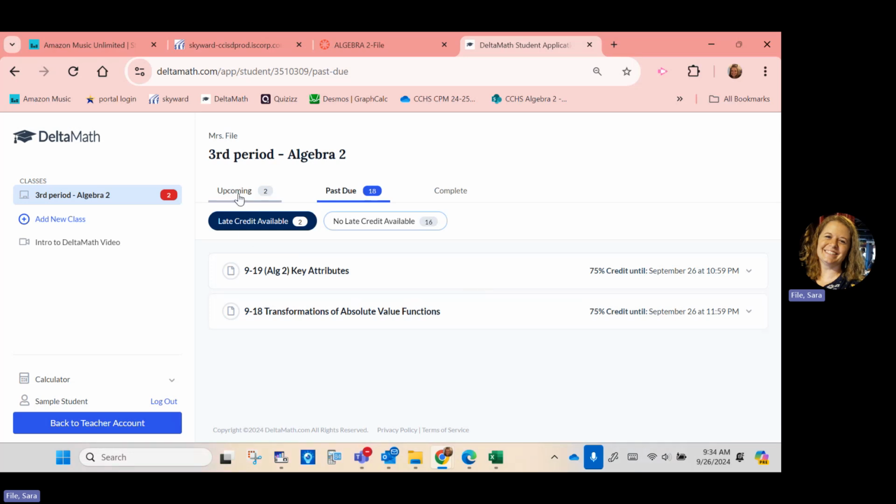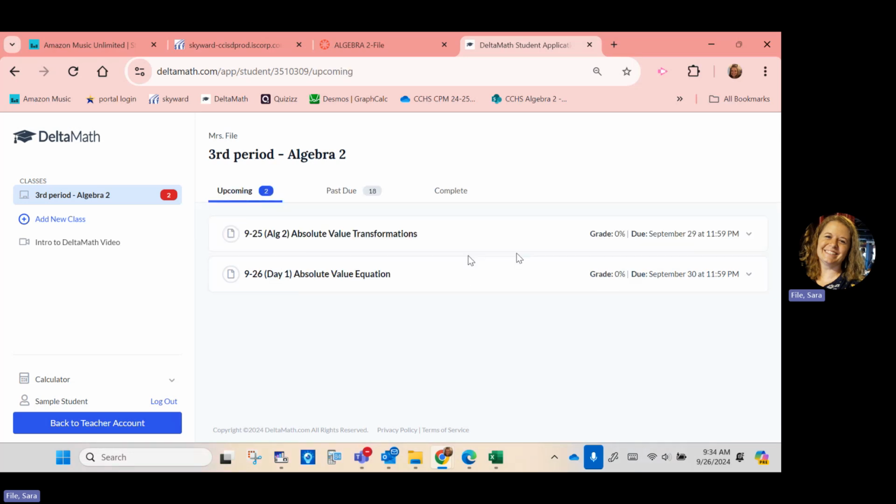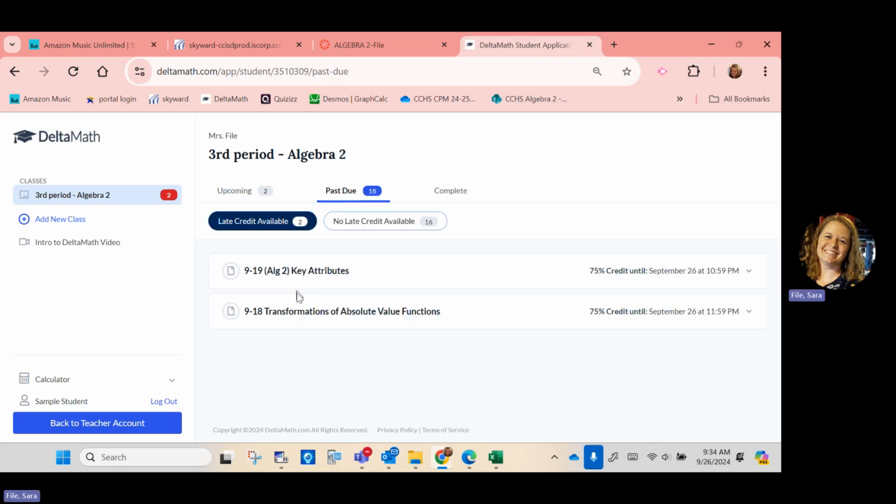The newer ones, the ones from this week, have a later due date. You've got all weekend to work on these if you need it. So I do recommend you finish these first. If you don't see these here, that means you probably already completed them. You should see them under the complete tab.